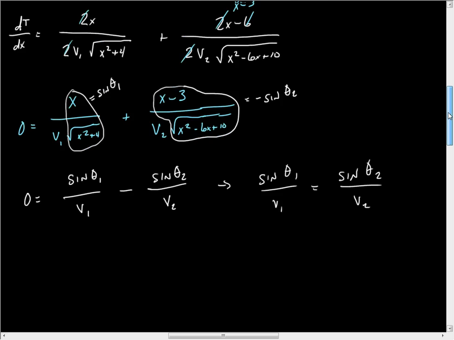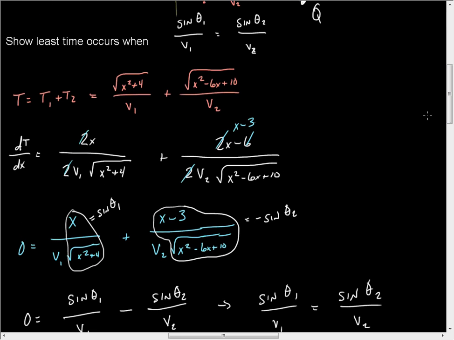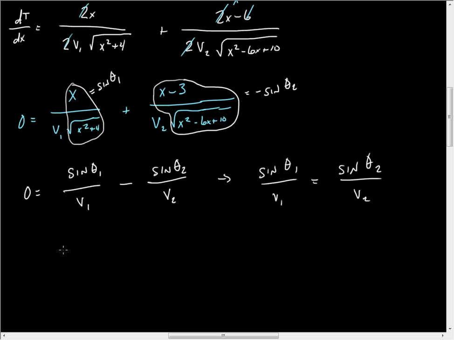You can go ahead and take the second derivative with respect to time, or with respect to x. And so if you do that, then you get d2t over dx squared is equal to the derivative of the top times the bottom, x root x squared plus 4, minus the derivative of the bottom, and this is going to be v1, by the way. I'm just going to take this 1 over v1 right outside.